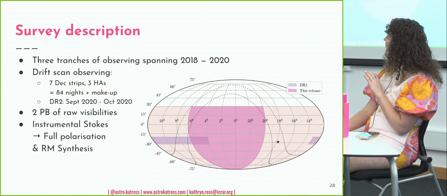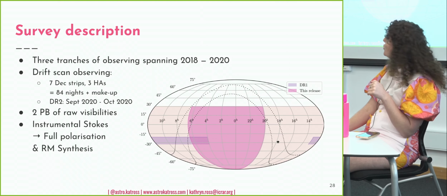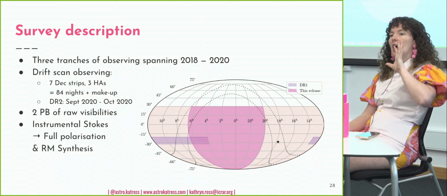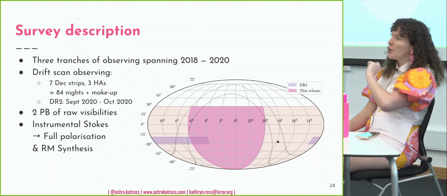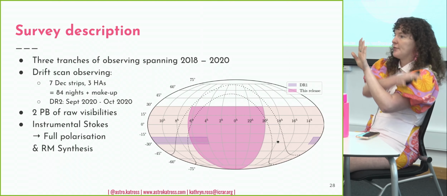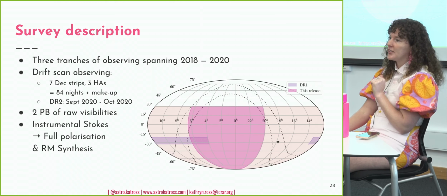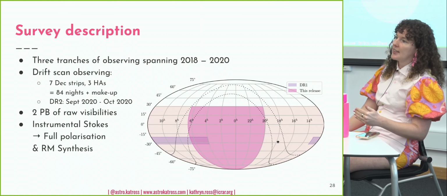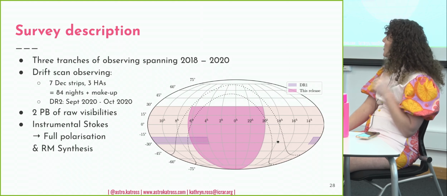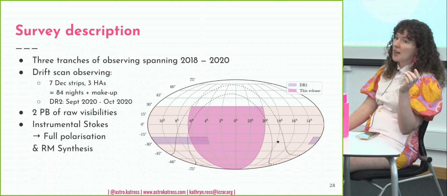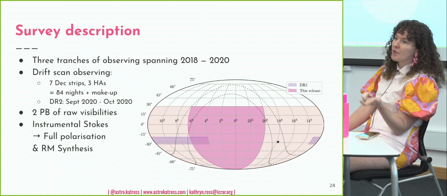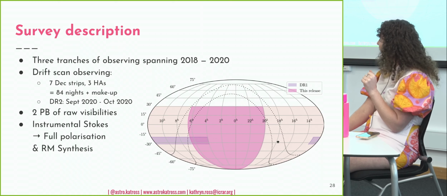Right. So in particular, in data release 2, we have 3 main tranches of observations that were taken, sort of chunks of the sky, and we focus on a single drift scan. So we're looking at a single declination and watch as the sky sort of drifts over, and then we combine that into a single mosaic for that night. And each night we then mosaic together to get the entire mosaic of everything. So in data release 2, we've got the 7 dec strips covering just that region in the middle there that I've shaded in the dark pink. And so those are observations that were taken from around September to October in 2020.